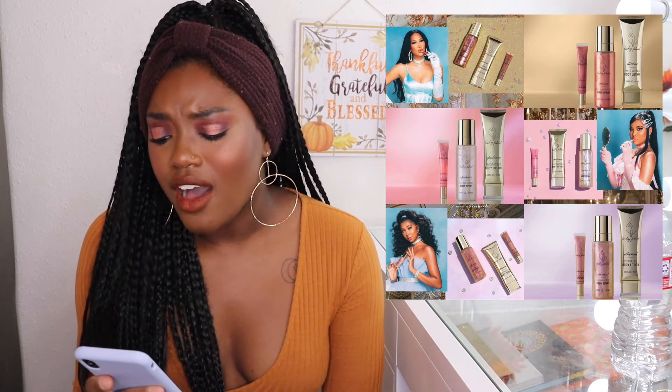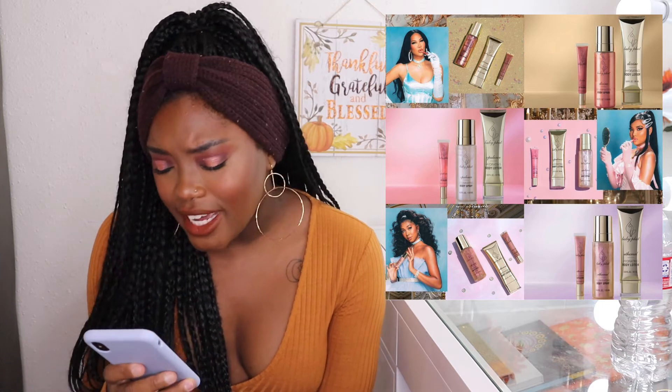Next is from Baby Fat Beauty — Kimura Lee's brand. This release with her two daughters has three different sets at $45 each, coming with a body spray, body lotion, and lip gloss. I'll personally be passing on this launch. It doesn't seem very intriguing to me — it feels like something I could get at the mall. I know some people were really excited about it, though.